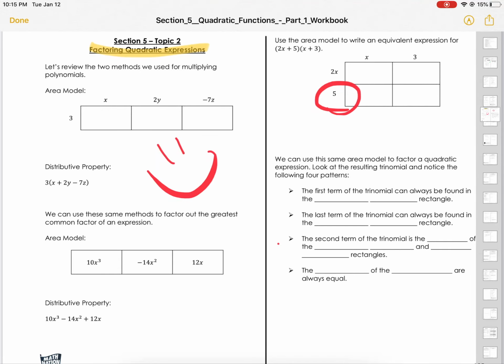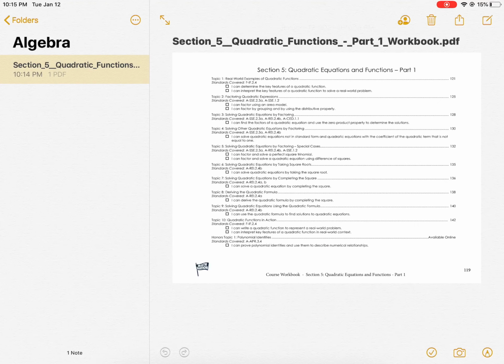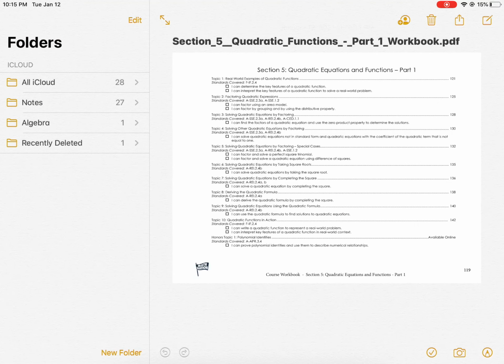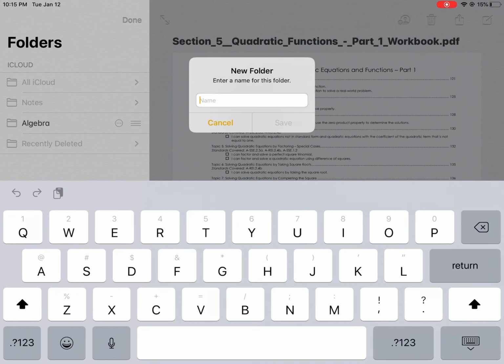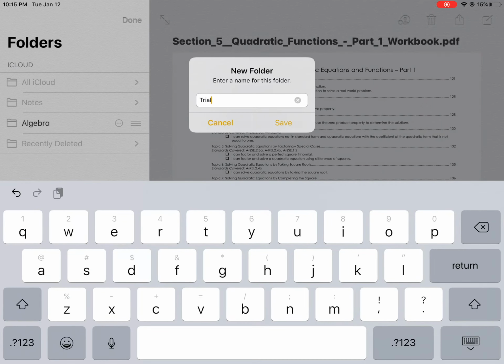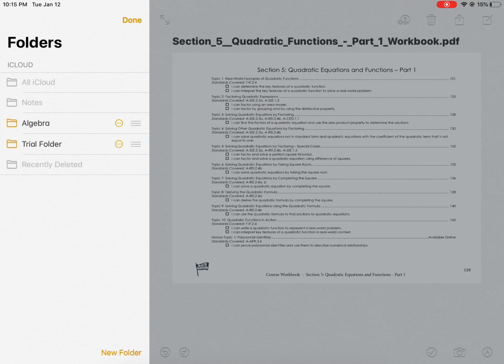Now let me show you real quick. If you go back to your notes, and you want to go to folders, see, you can click different folders here. So if you want to add a folder, you're going to click Edit, and that's where you can click down in the bottom there, New Folder, and you can, let's see, I have Trial Folder. I just name it, whatever. You might name it Pre-Algebra or Science or something like that. And then you save it, and then now you can see that that's where that is. So I would suggest maybe that you make a folder in your notes for each of your classes. So then if you have a PDF that you want to save, you already have that area set up and ready for that purpose.